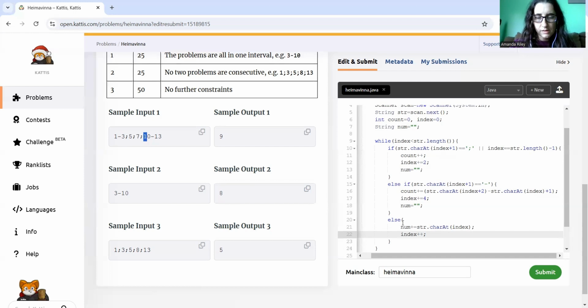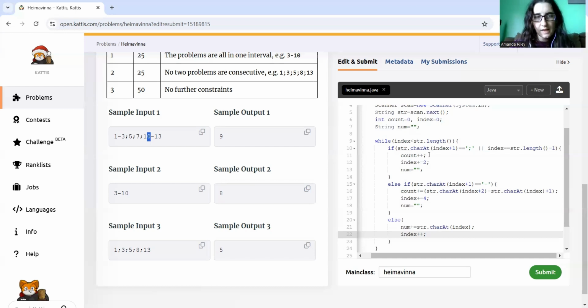And now the number string is going to contain 1, and then we come back. So we're going to be at 0. We find that the next character is a dash.